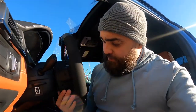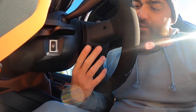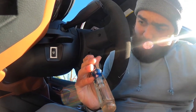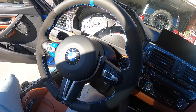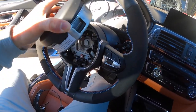The next step is to feel behind your steering wheel, and there should be these two little holes right here, one on this side and one on the other, and you can use a screwdriver or something with a flathead to try and push the tab that releases the airbag. Once it pops off, you see what you're supposed to remove.